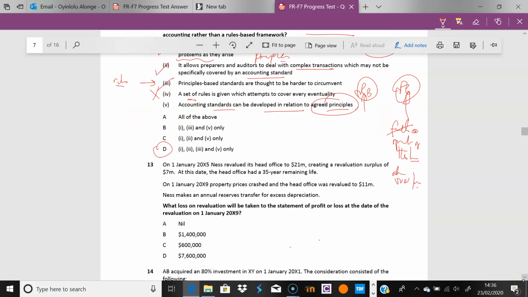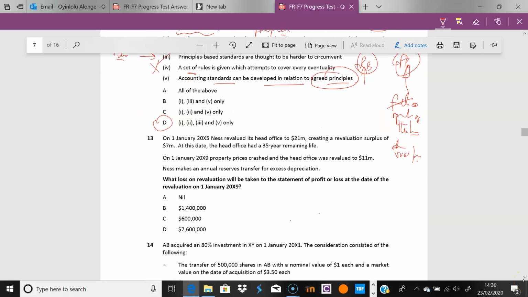So what do we have here? You have a head office. So this is very much on our statement of financial position. We will depreciate it, even though we revalue it, because, of course, it is not income. So the framework says, well, it isn't income. So recognizing the revaluation on your profit or loss is not a faithful representation of income.